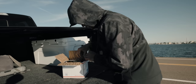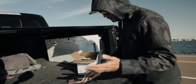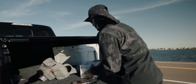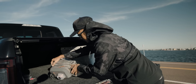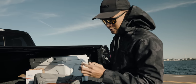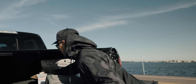Let's rig it up real quick. We're gonna be throwing the Salt Strong Slam Shady paddle tail first. We'll rig that up with like a 2-aught, 3-aught twist lock. Look at that. Oh, one left. I thought it was out. We got one twist lock left. Actually, I have a brand new pack in the truck.